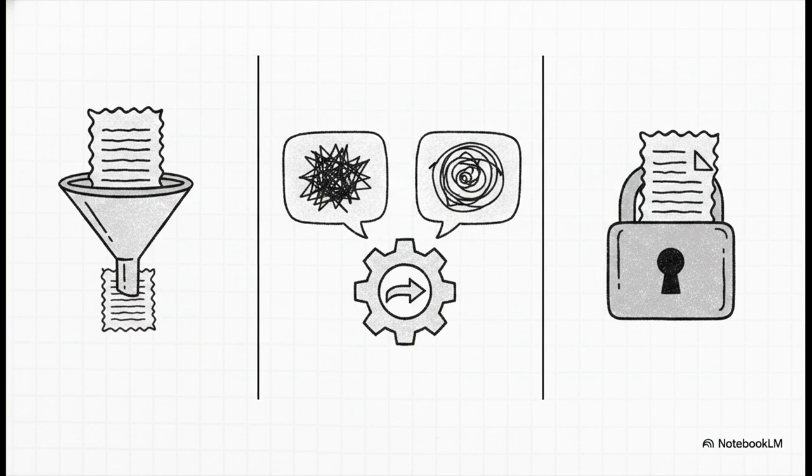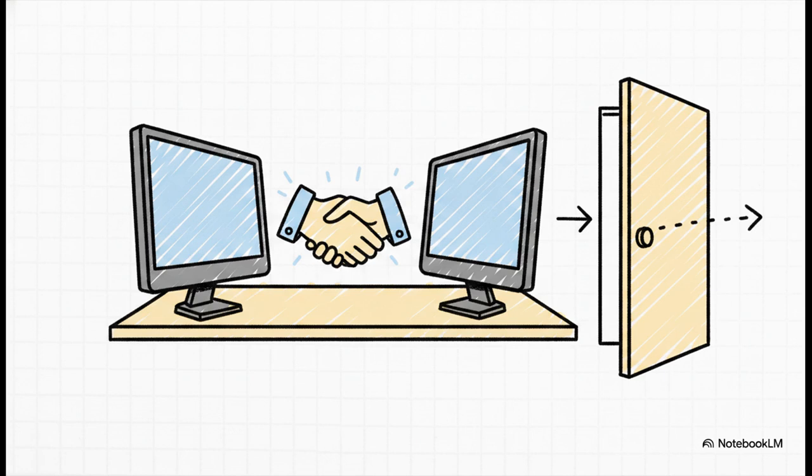Think of this layer as a mix between a secret agent's decoder ring and a super fast translator. Let's say your email needs to be compressed, so it sends a bit faster. Or even more importantly, it needs to be locked up and encrypted so nobody spying on the network can snoop on it. Layer 6 formats, translates, and encrypts your data. It basically makes sure that when your message finally gets to the other side, the receiving computer will actually know how to read it. Next, we drop down to layer 5, the session layer.